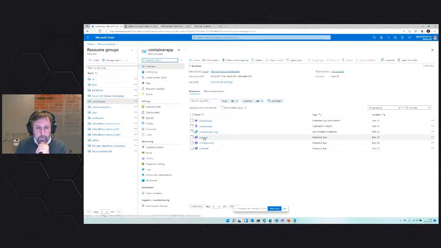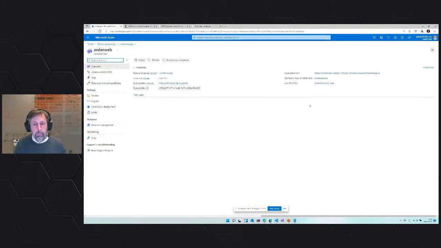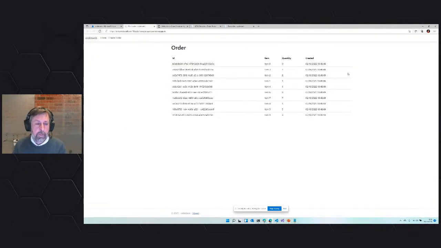And then I have the 3 different components here: the order web, the order API, and the order processor. Again, we can open up the order web component here, and we can see the URL. It should now show exactly the same application, but it's now running in the cloud in an Azure Container App. So this is nice.